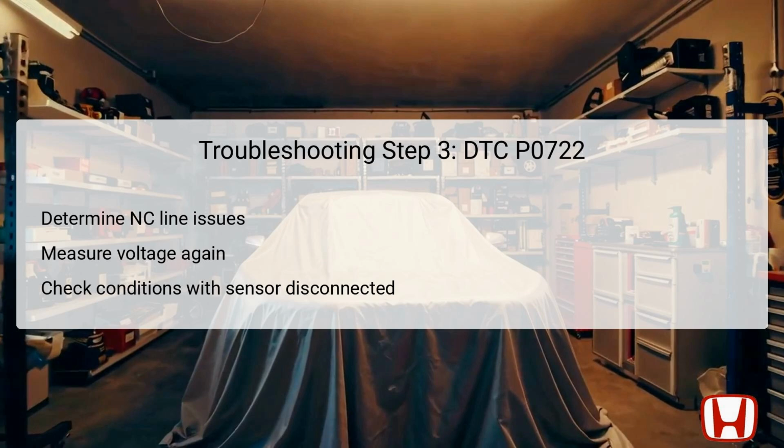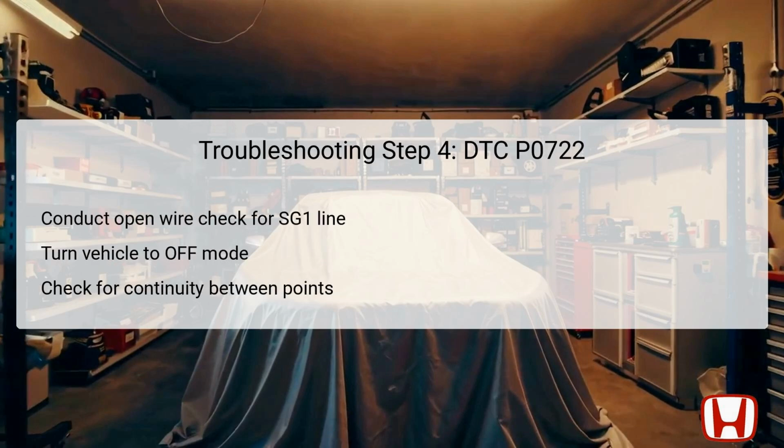The measurement should be taken between test point 1, connector number 2 of the speed sensor, and test point 2, body ground. Confirmation of approximately 5 volts at this stage indicates that the circuit is intact, allowing you to advance in the diagnostic process. If the voltage is not present, there may be other underlying issues that need to be explored further, thus directing you to Step 5 to assess connections and repairs.